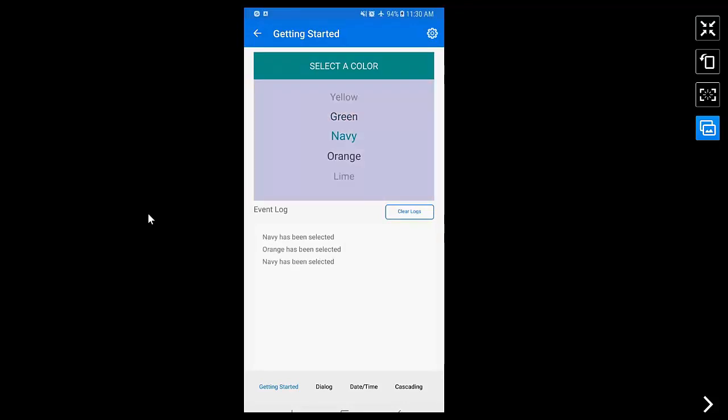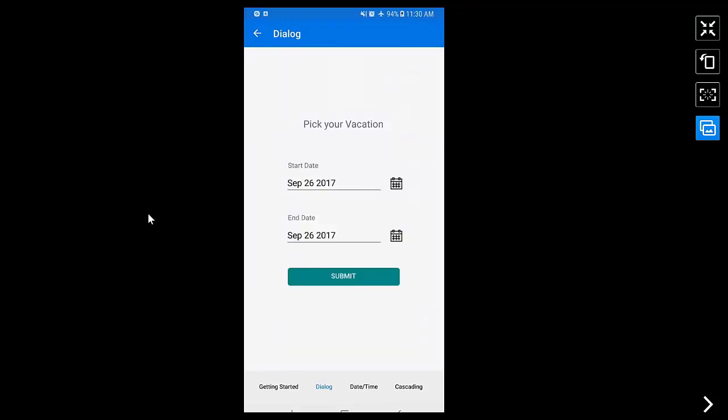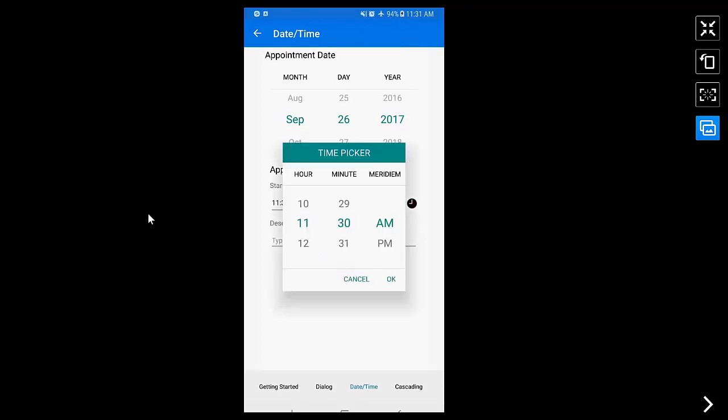So this is an improved picker. You can see here as we make selections in this picker, the background color changes, so we have some more control over how to customize this picker. It can be used as part of different dialog windows now, so we can now use it as a date picker. So you have the scrollable month and day and year selector here. It can also be used for not just dates but also time. So again, your hour, your minute, and your meridian.